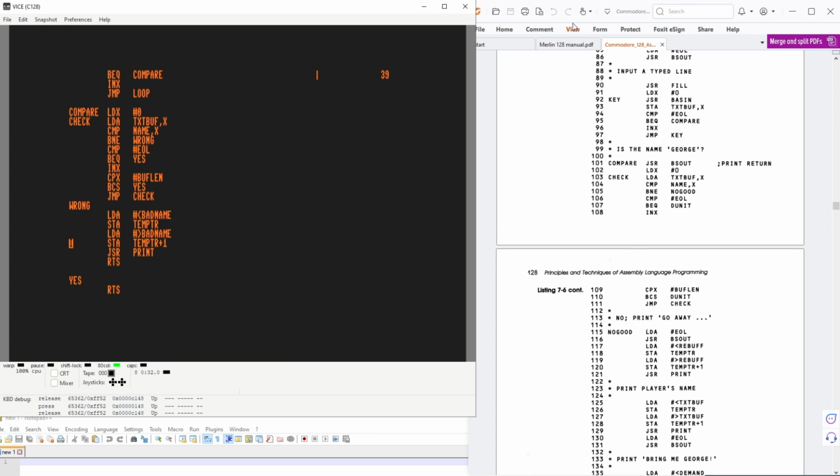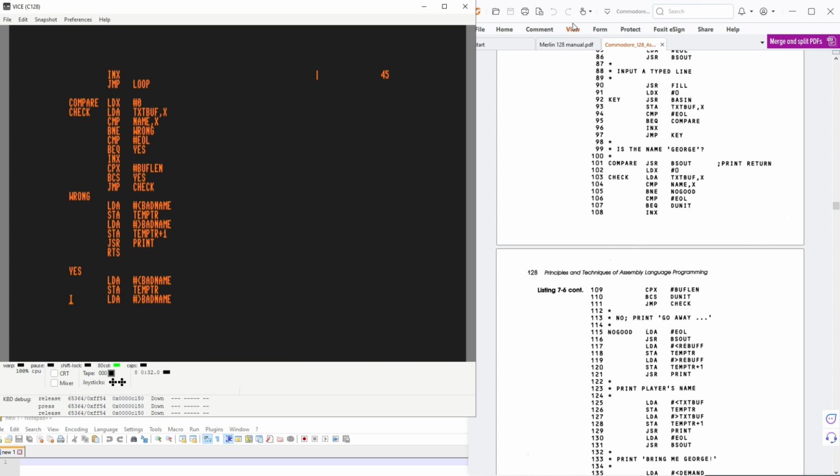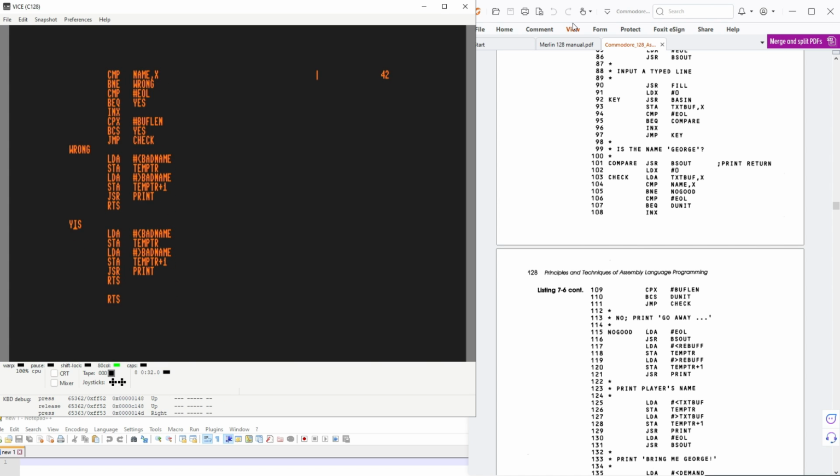Yes is going to be the same exact code, so what I'm going to do is Control C, down arrow, Control C again, and then see if I can paste it in, Control P, and then instead of bad name, we're going to do correct.